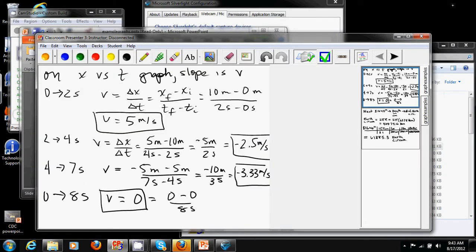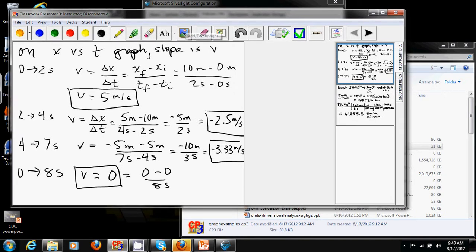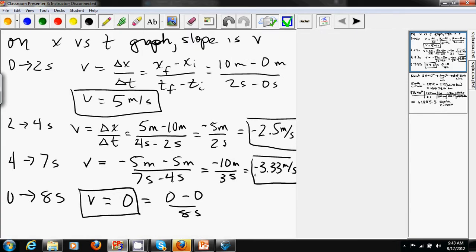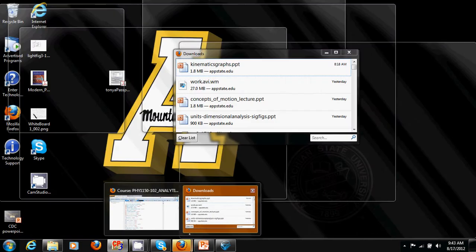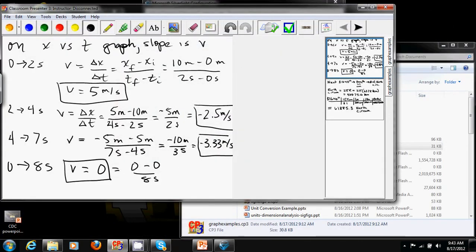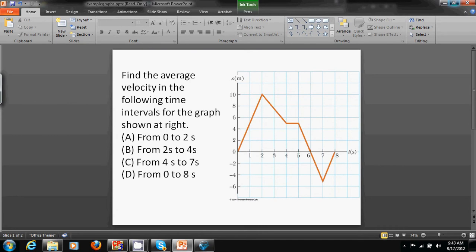I've got this all worked out here. So let's see if I can set this up so that you can see my solutions and the graphs. No, that's not what I want. Here we go. This is what I want. Stop that. You're so picky.